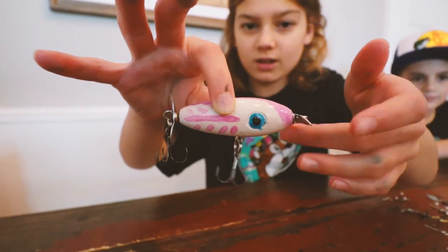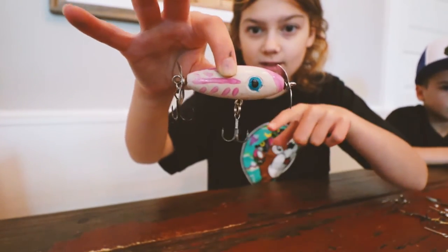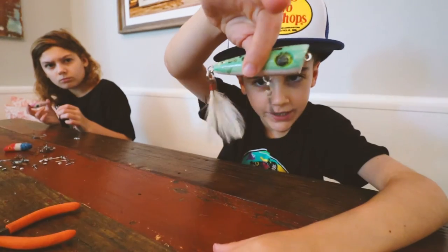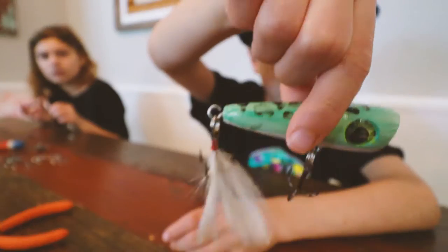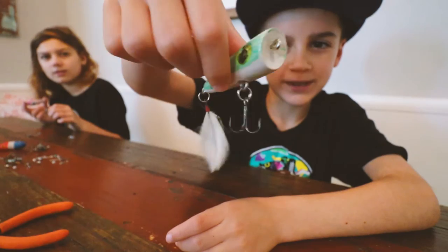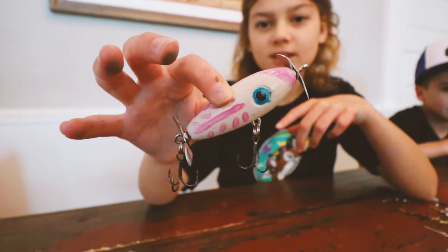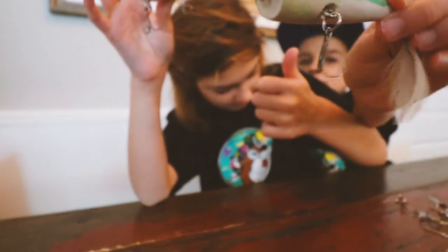Anything in the front, two hooks, one in the back, one in the belly, blue eyes, pink skeleton. It is done with the unicorn tail. Swim. Probably the fish would definitely want to eat this. I can't wait to use this thing. I'm gonna go fishing. Me too.